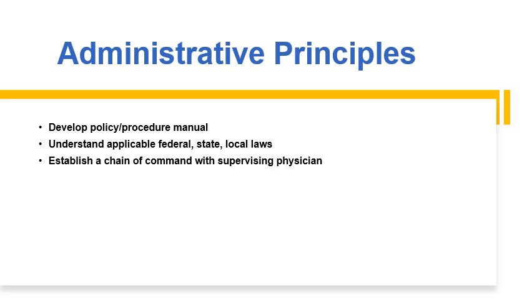There should also be a chain of command with the supervising physician, a hierarchy of responsible individuals. The duties and responsibilities, such as ordering drugs and inventory tracking, should all be delineated. The big part of this is that AT students are never in the chain of command. It should be noted who's involved in managing the medications, starting with the team physician at the top, and then whoever on staff is going to be seen doing this. It may not be a specific person, but delineate that. The big important thing is that athletic training students are never in that chain of command or in that area of managing medications.